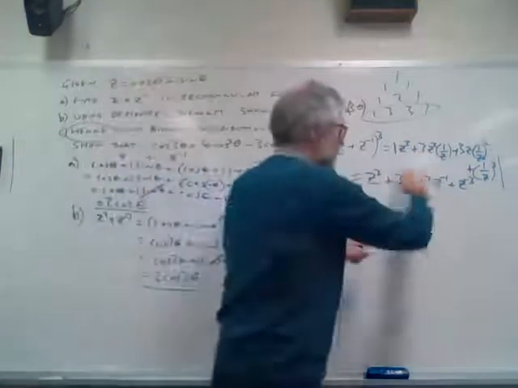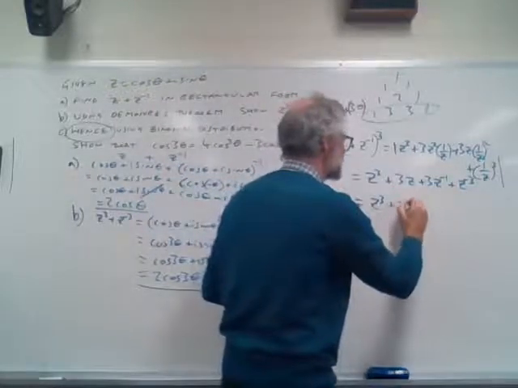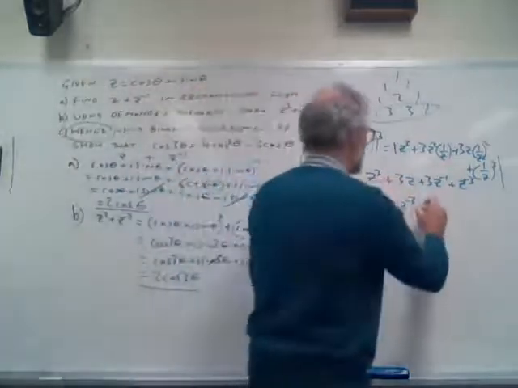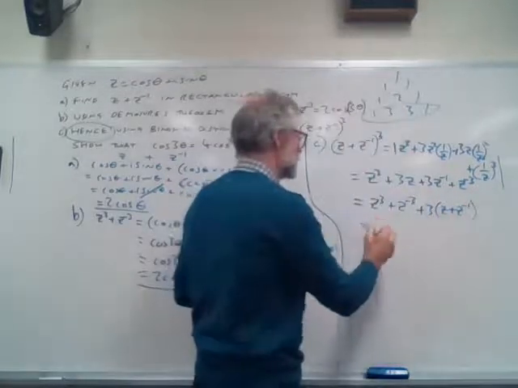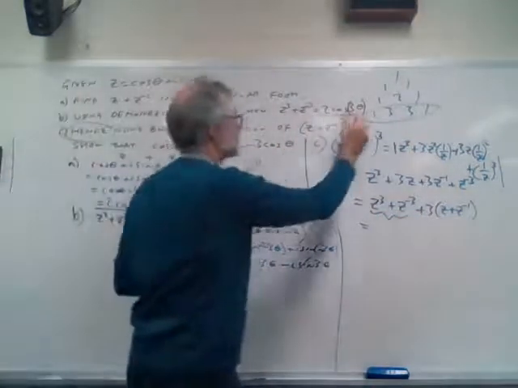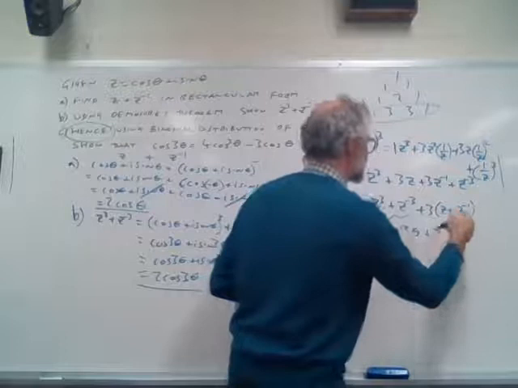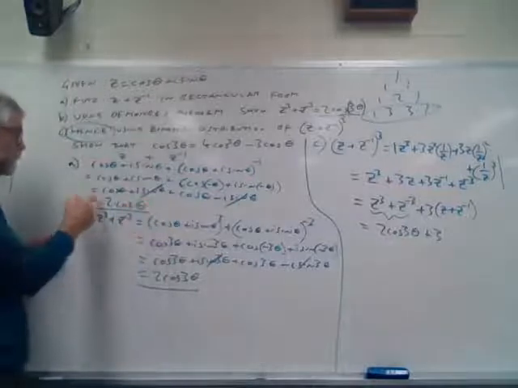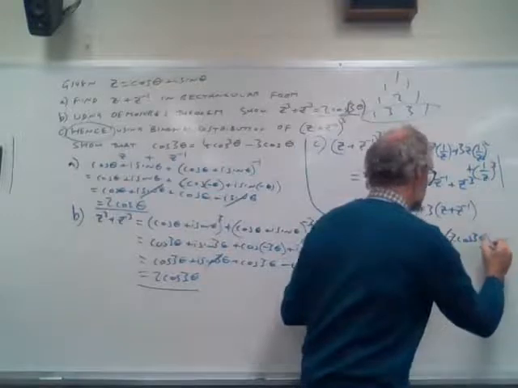Then I think the first thing is write this out with different groupings. So we're going to get z cubed plus z to the negative 3. And I did that because I remember it from part B. And here the 3 is in common. z plus z to the negative 1. Now I know what they equal to, because that was part B. They equal that. And that's 3 lots of part A. So part A over here was 2 cos. That's 3 lots, 2 cos 3 theta.